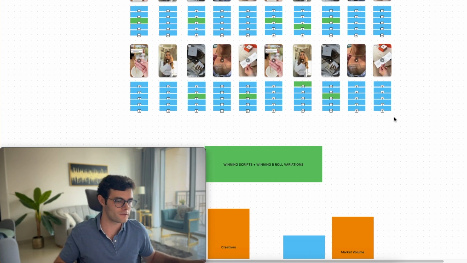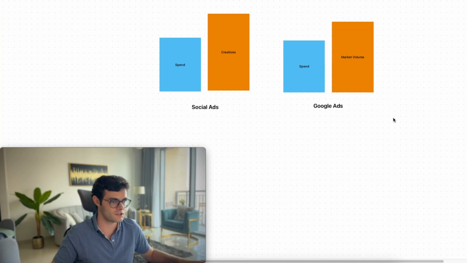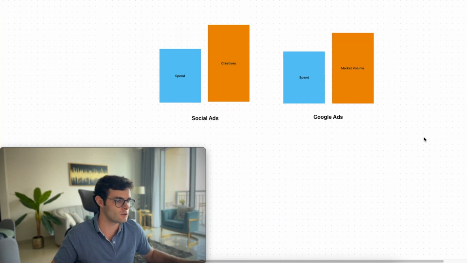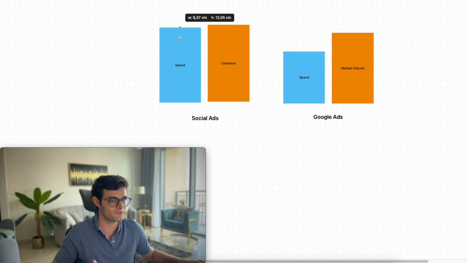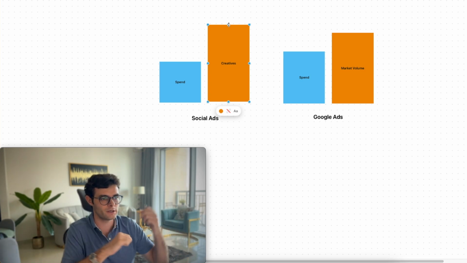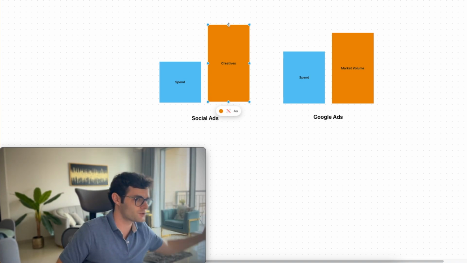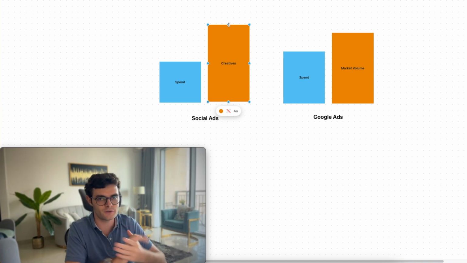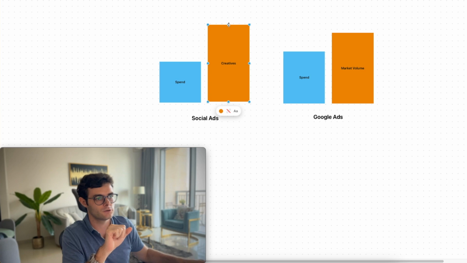As I told you before, this is how advertising works in general. You have social media and then you have Google Ads. In social media, you cannot just increase the spend. It doesn't work like this. You have to make sure that your creative input is always above your spend, so you always have a surplus of creatives, and that's what we try to do with stacking all of these B-rolls, pieces of content, so that if we wake up tomorrow, we don't have to go after 10 other creators. We can just mix variations and come up with a new batch for creative testing.